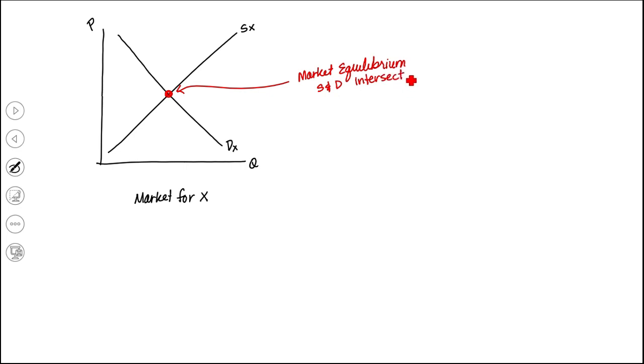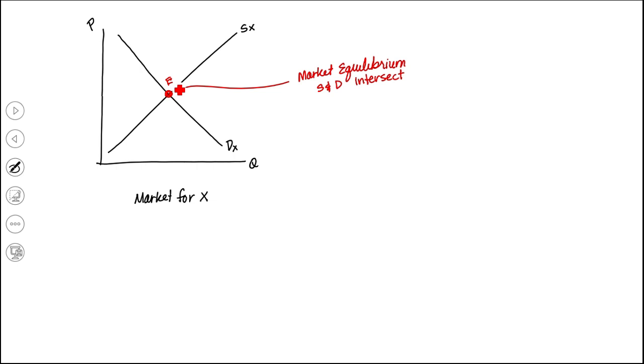And so it's not a bad idea to label this. Let's label this E. On your graphs, when you do supply and demand problems, you're going to want to label E because E might change if demand shifts. And so I might need to call my new equilibrium something else. So E, E1, E2, or E0, E1, E2, your choice.